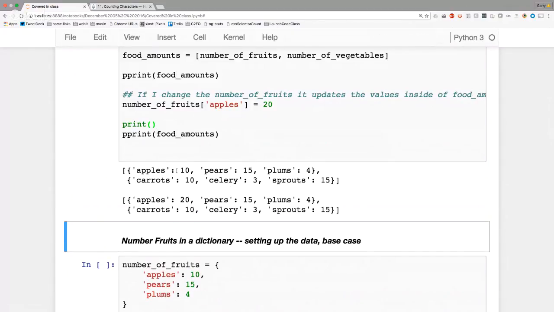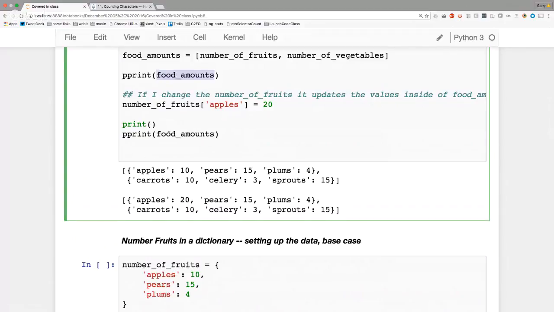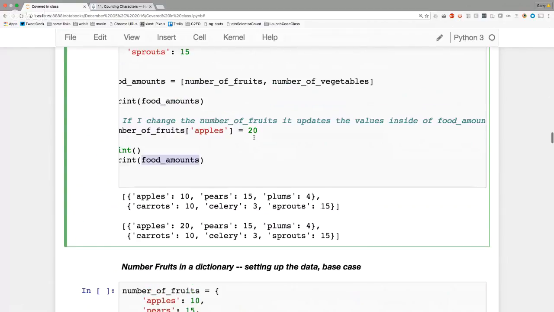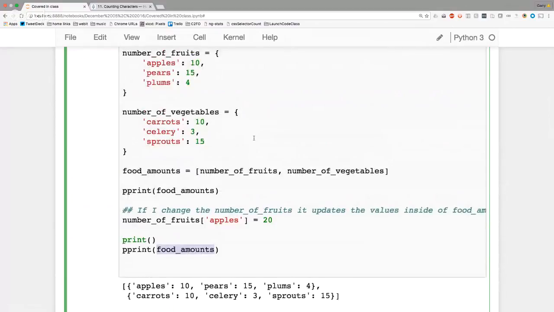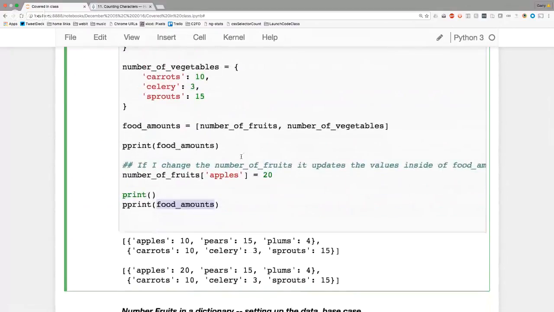So in here, what happened is I set up the list. So this is the same list both times. I'm just printing out my food amounts. And the number of fruits has apples. So if we notice, the vegetable counts stay the same because I did not modify them. But here in the number of fruits, I went and set apples.